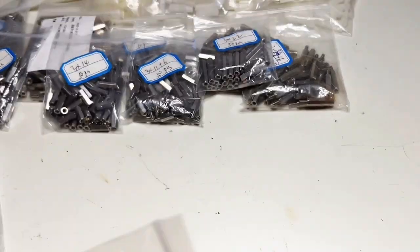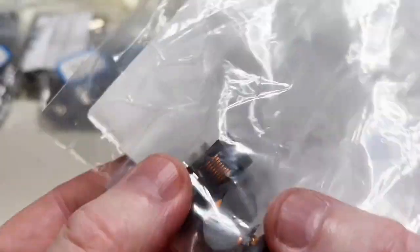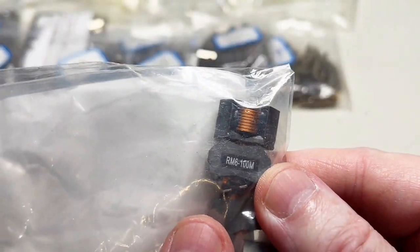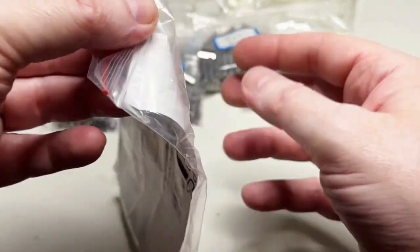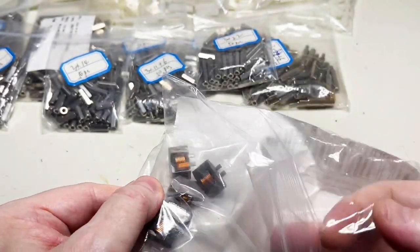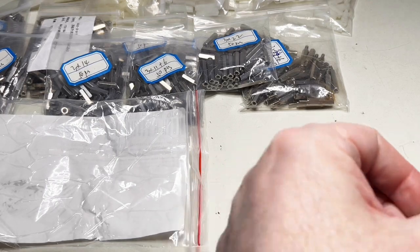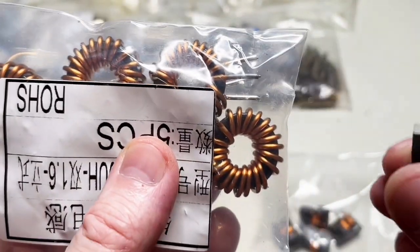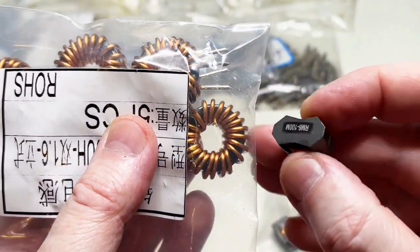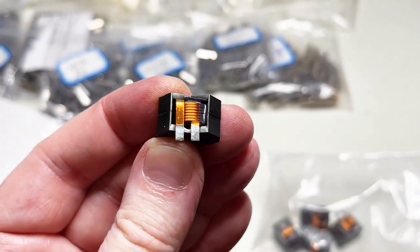And the last ones I ordered are these beautiful RM6 style 10 microhenry, rated at 18 amps. They are really small. Yeah, I want to show it to you in comparison. Look, but they are special.